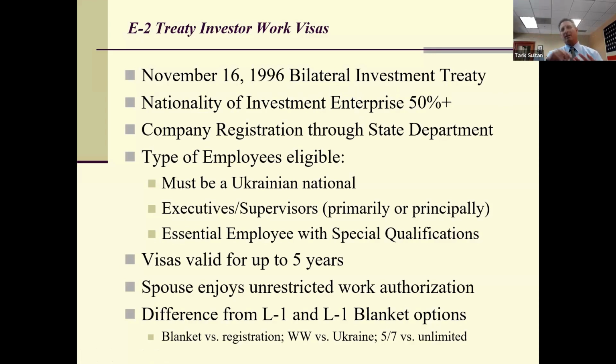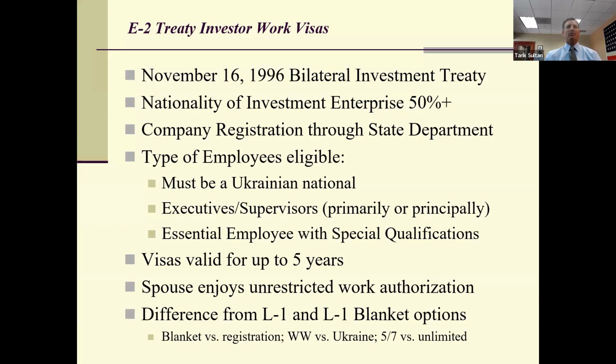You know, Australians, Canadians. It's very easy if you don't know if your country has one. Go into Google and type in E-2 countries, and the very first search result is the State Department website. You click on it, and there's about a 12-page list of countries that have a bilateral investment treaty. And you look to see if your country's on it, and if it is, you're good. You only have to be a citizen of that country. So if you have multiple citizenships, that's also something to look for. If you don't have it through your birth country, you may have it through the other country that you have dual citizenship through.